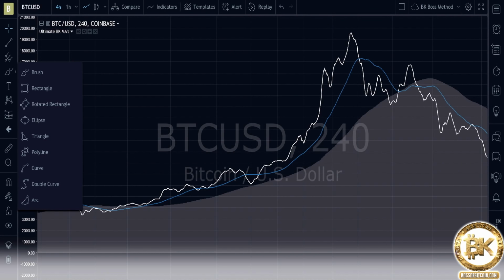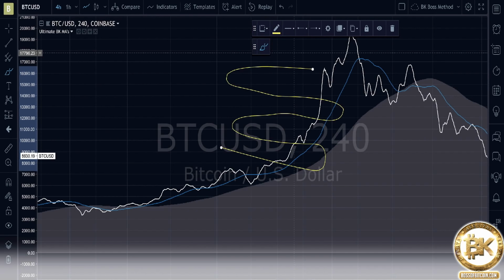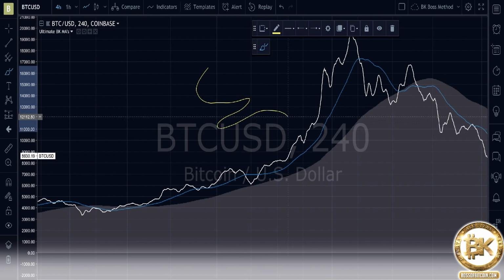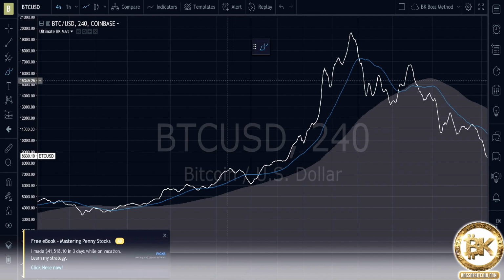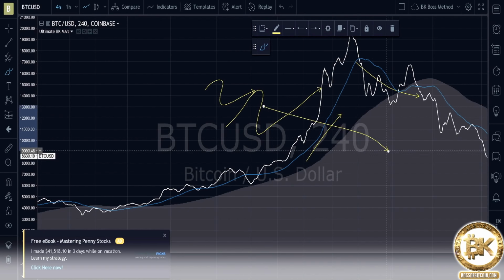And so we can put together our little toolbox. A couple things you're gonna need to do that. The brush right there, click a little star by it. The brush, what does that let you do? That just kind of lets you freehand draw on the chart, right? And I like to have my brush be yellow so it kind of pops out, right? And that's the freehand drawing. And then also, for the purpose of my videos, I like to have the end of it be like an arrow. That way I can easily show up, down, around, all that stuff.